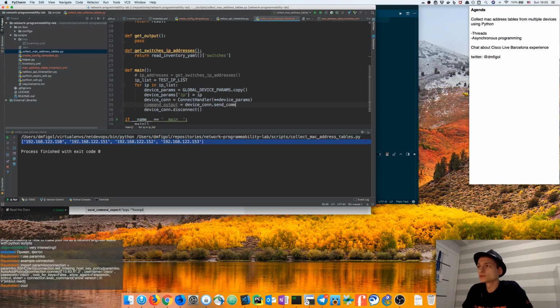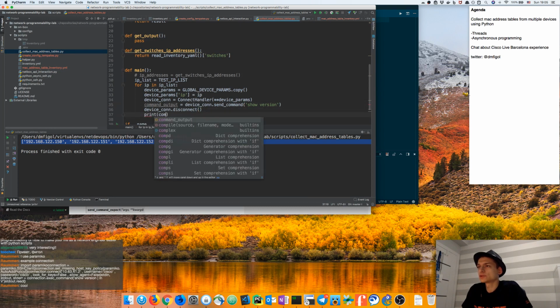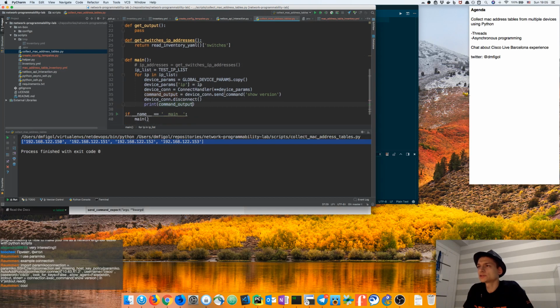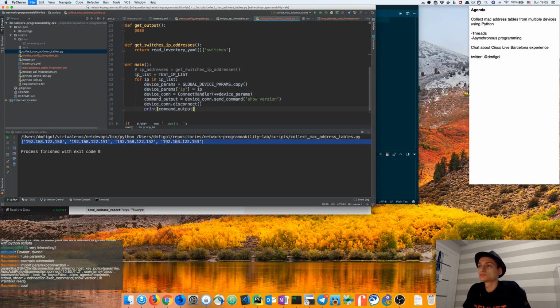Okay. And then you would say I want to have command, let's say show version, and then I will also print this command output just for the test. And now this is supposed to work. Allegedly.